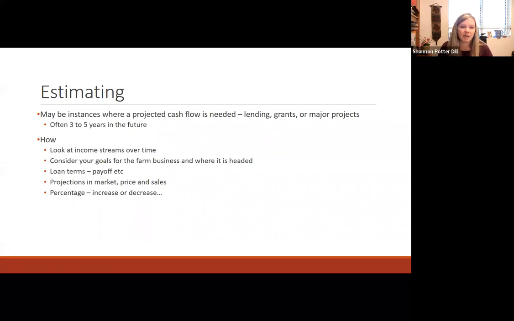And then I put this as the last one because this is sort of an all else fails, is sort of that percentage piece. Do you see a percentage decrease or increase in certain prices or costs? And while I don't particularly love that idea, I think that at least it gives you an example: I want the farm to grow by 5%. What does 5% look like?